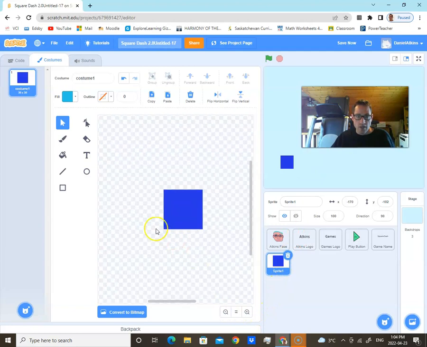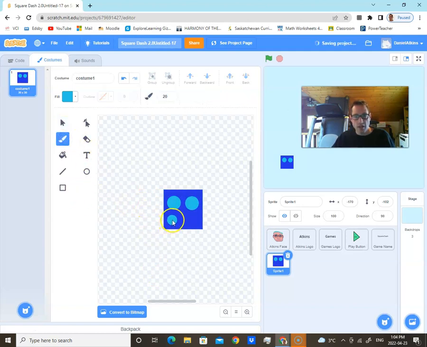So we can zoom in a little bit, and then it's a little easier to make circles here. And again, if you hold the shift key down, it makes it a perfect circle. Not that it needs to be perfect. I'm going to make 2 of these. We're in vector mode, so we can drag and drop things around pretty easily. Okay, and I'll make a smile, and I think I'll just paint it. That is a bit too thick. Okay, there we go. All right, so there's my costume.